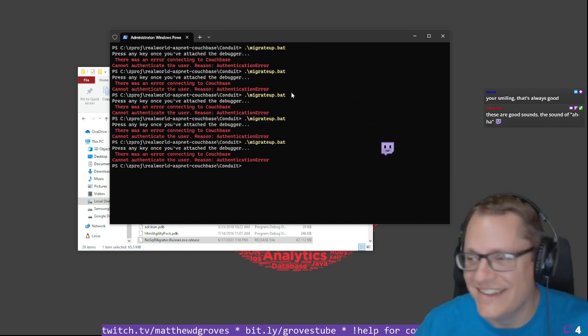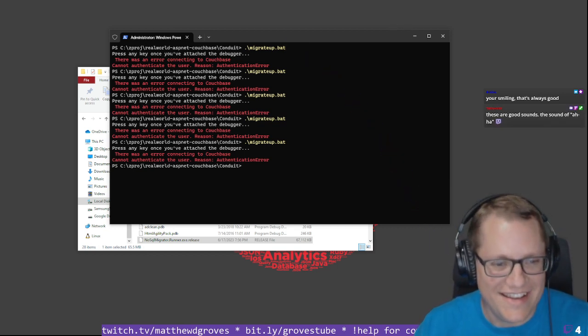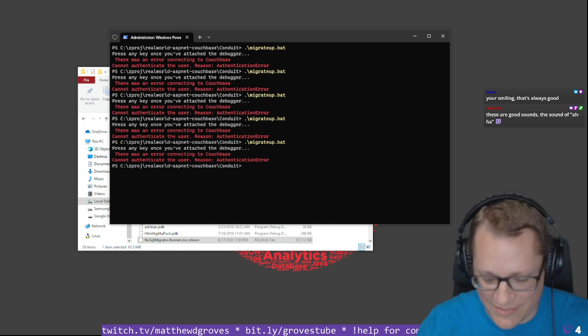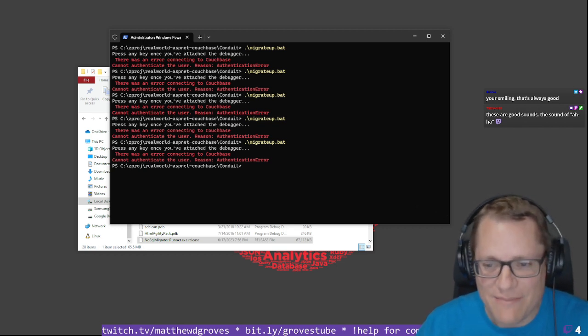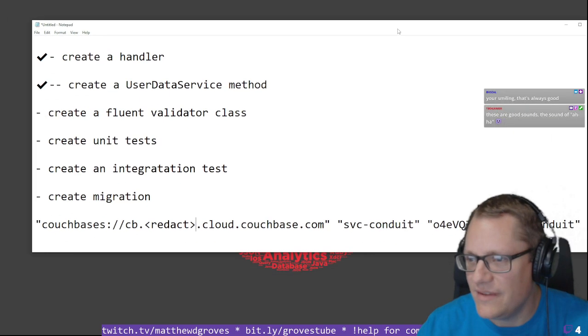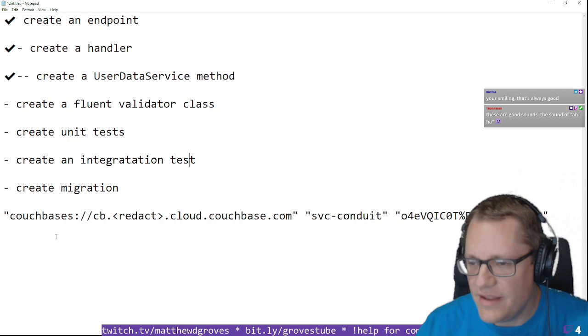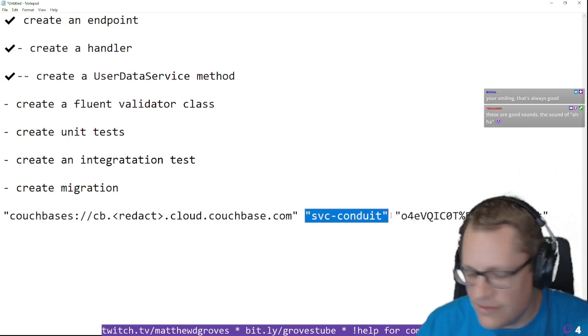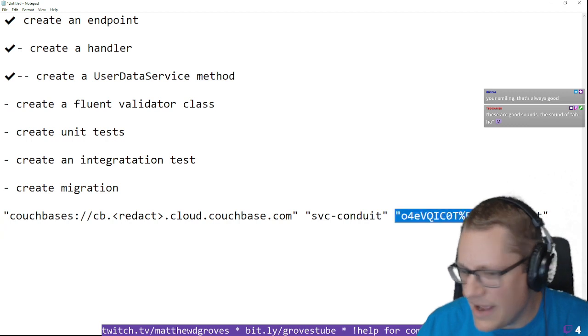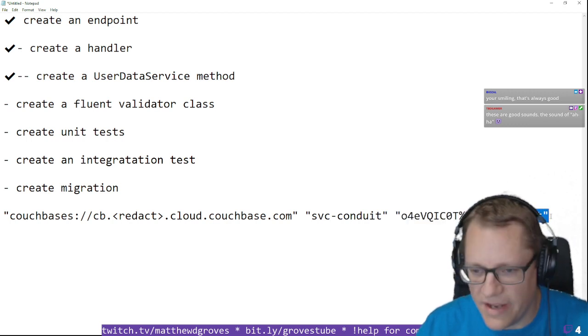I think what's going on is what's going on. So let me redact some of this here. Okay, and maybe you can guess, just to help me confirm this. So here we go. Ignore this part up here. This is the connection string, redacted part of it. Login. Password. Bucket name.